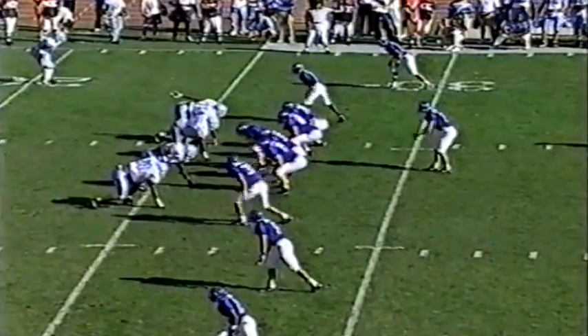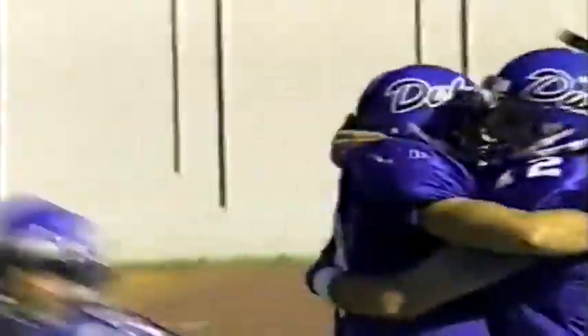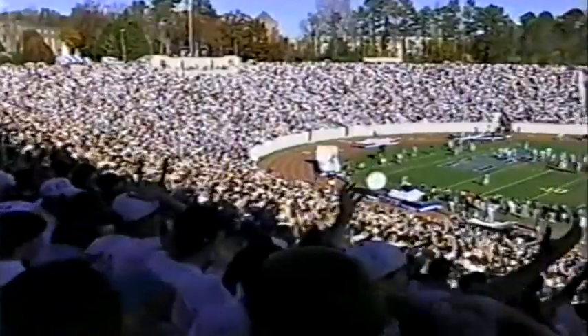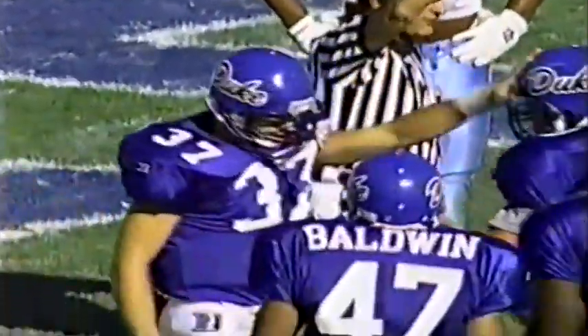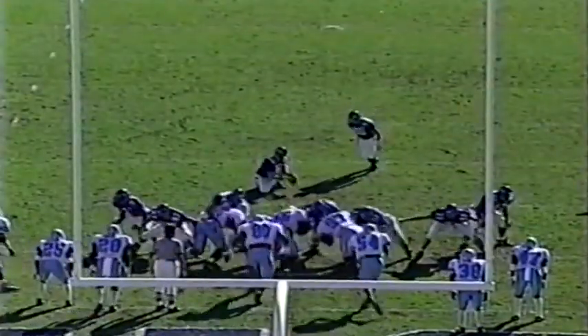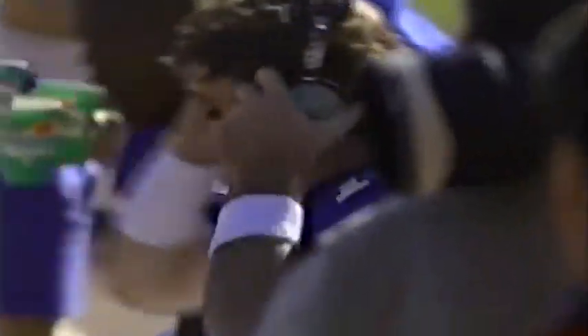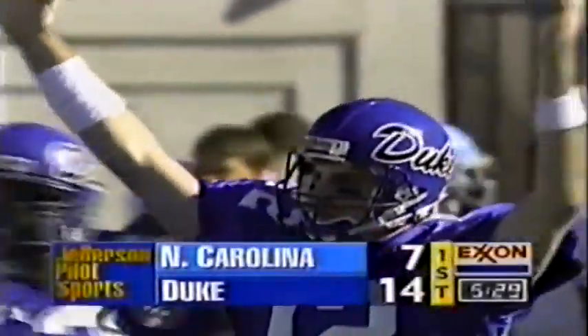Second down and seven. Spence Fisher at the 26 of North Carolina, going down the middle for Kayan — yes! Touchdown! What a catch! Bill Kayan with a fabulous catch in the end zone. Mike Heimerdinger said: you're taking it away short, let's see what you do deep. Run the tight end down the middle of the field against the two-deep zone — the mismatch with linebacker Mike Morton and the fully extended grab. Bill Kayan with his second touchdown catch of the season. Cochran gets the point after, and Duke takes the lead thanks to the turnover. Spence Fisher's second touchdown pass of the day — Duke 14, North Carolina 7.